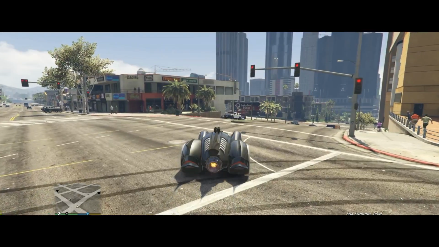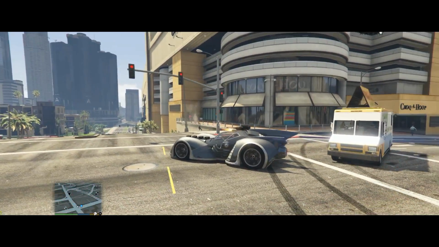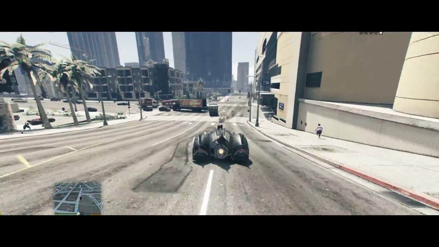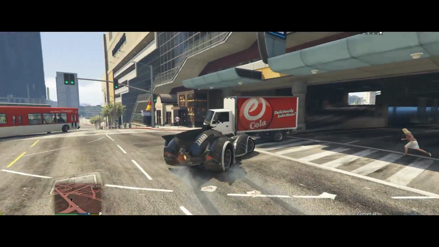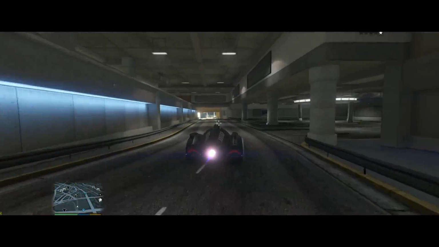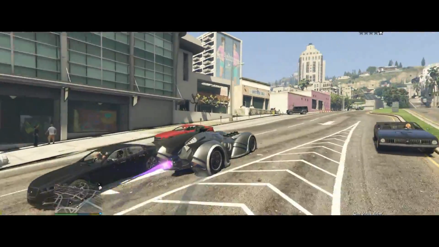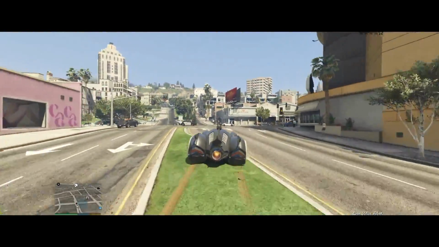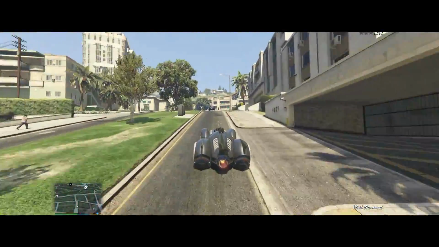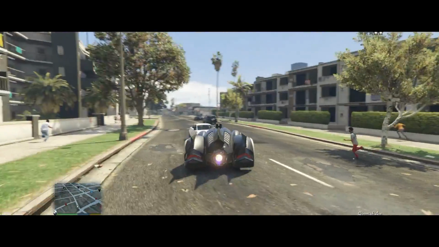And the guns work also. Oh yeah, the guns work. That's right. The guns work. Whoa. So we have the booster in the back, but it doesn't actually give it any boost or anything. It's just for decoration, but man, this car is pretty fucking quick though. And the machine gun on top is, man, shit lethal.